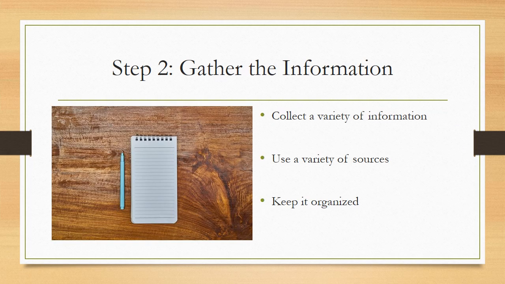The next stage is to begin gathering information about the student. It is very important to collect a variety of information in order to view the child as a whole. The information gathered should include things like instructional methods that are being used in the classroom, materials that are being used, the student's skill level, their background knowledge, expectations at home and expectations at school, and behavior management techniques that are being used at home and at school.